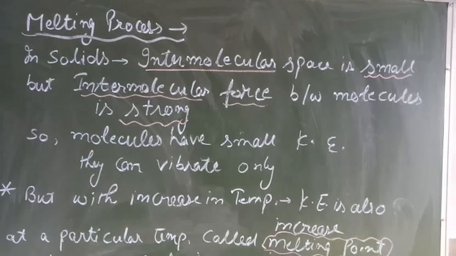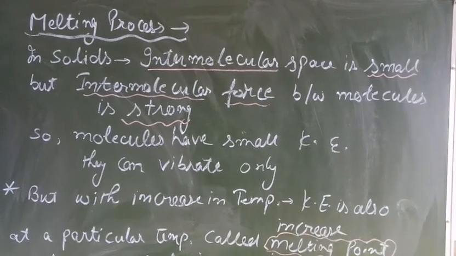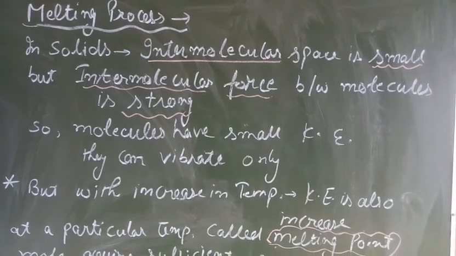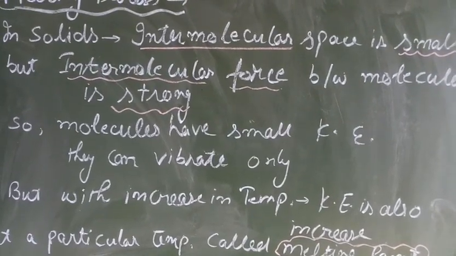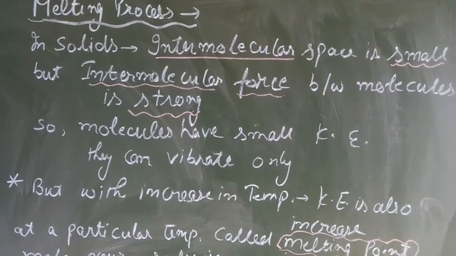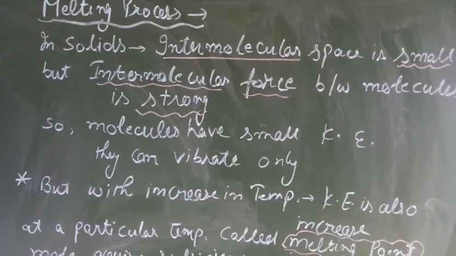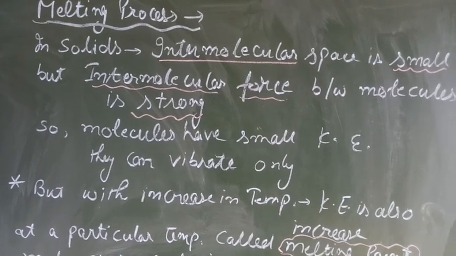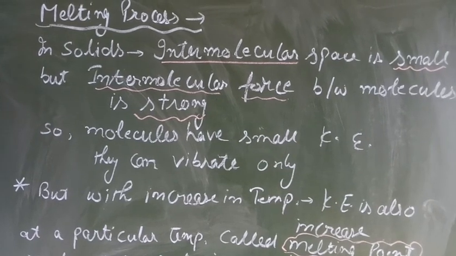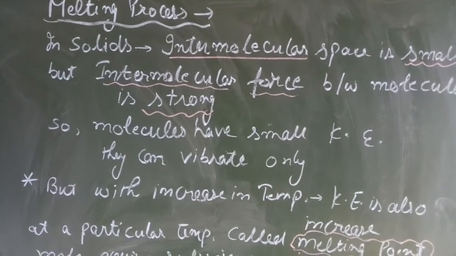As we know, in solids, intermolecular spaces between the molecules are very small, but the intermolecular force between molecules is so strong. So molecules have small kinetic energy. It means they can only vibrate about their mean position. They do not have enough space to move a large distance from one point to another.